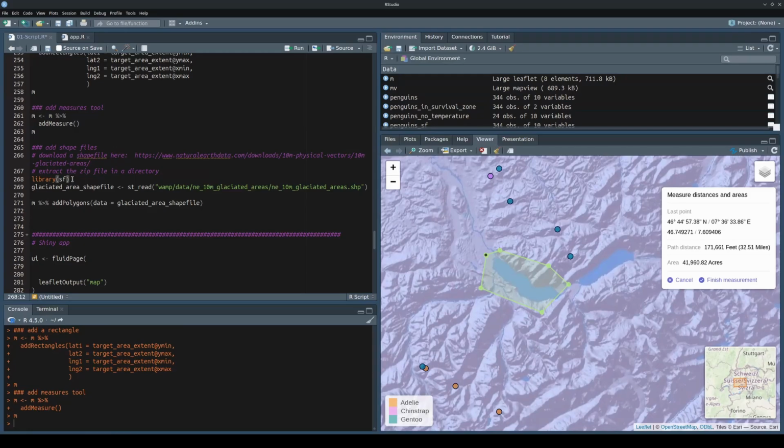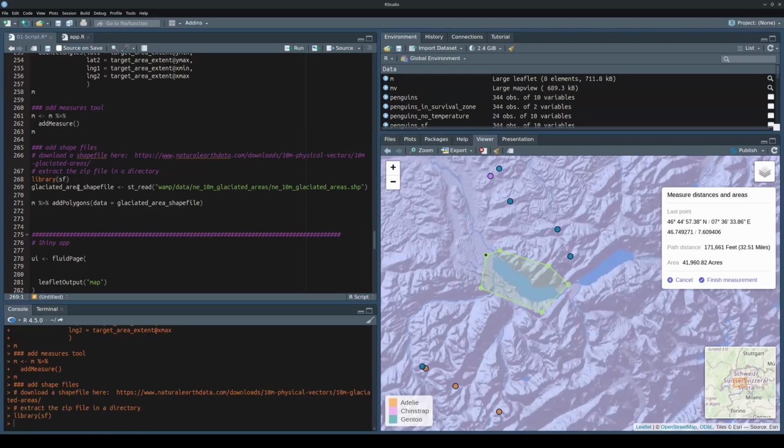For that, I will use the library sf that we already loaded, and the function st_read. And you just have to put the path of your shapefile. You can put, I think, any file from the folder, but it's important to keep all the files that are in the folder that you just downloaded.